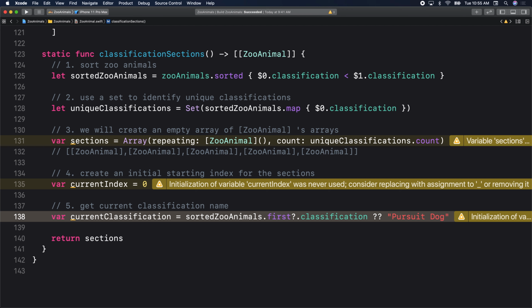Yes? If you're sorting numbers, also do that first. If you sort in numbers, now you have that first. Our sorted animals is an array of zooAnimals. Whatever you sort in has some property on it. If it doesn't have a property, then that first is whatever that property is. Right? You have to be sorting some collection. That first is on a collection, any collection. It doesn't matter what collection. It could be an array, a set. That first is a property on any collection. That's the first element in the array. So if I have an array, it starts with Sering, goes to Brendan. That first would be Sering.